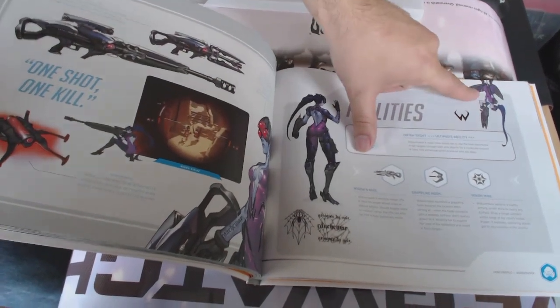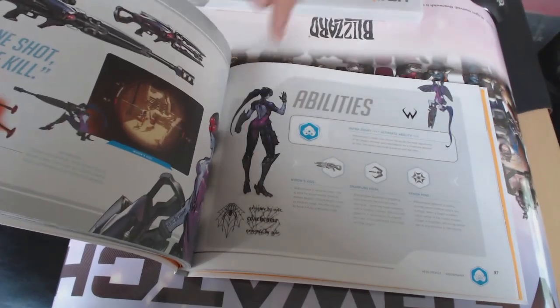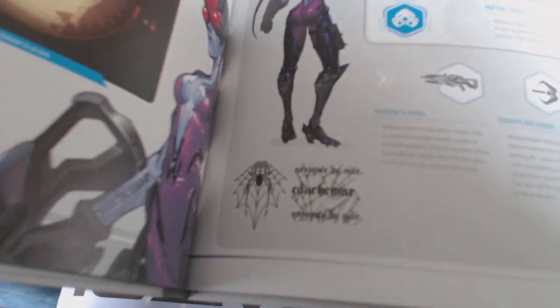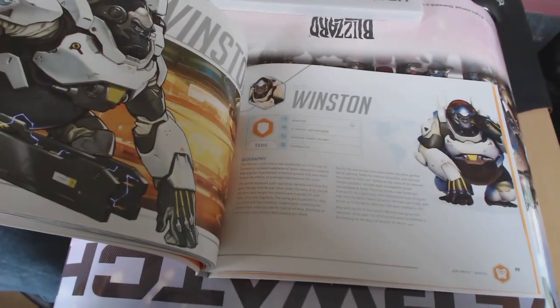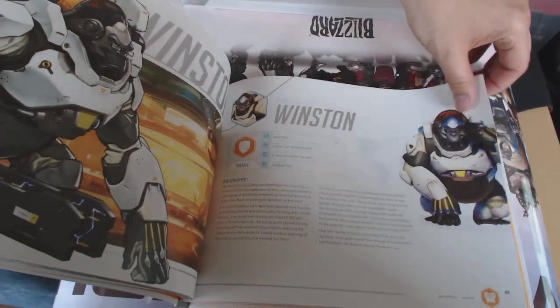I kind of love that illustration at the top. You can see that on the front cover. Very, very cool. And then a little bit more about zooming in of her tattoos, which have been translated in a few other places. Not gonna lie to you, can't remember what they are off the top of my head, but I have read them somewhere. Winston, okay. Fairly cool Winston art of all of our favourite ape.